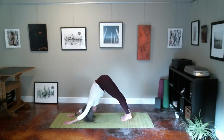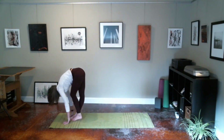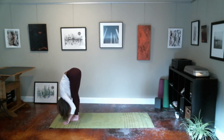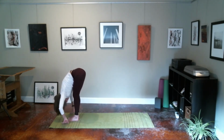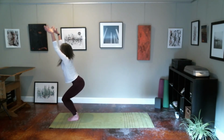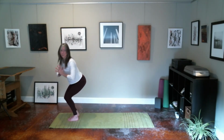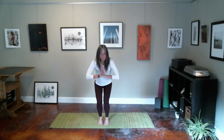With your inhale, walk your feet to your hands. And let's meet in a forward fold. Exhale. Bend your knees, coming into chair pose. Inhale, reaching your arms up. And as you exhale, bringing hands to your heart. From here, stay in your chair pose.